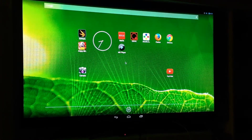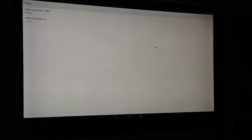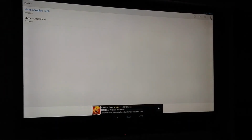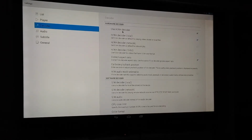I tried their default video players that came with it. They have a cactus player and another one called Gallery. Those had problems playing some of the movies I tried playing. I found that the MX player was better, that you can install from the Google Play Store. And one thing you want to make sure you do is click on the settings again and make sure under decoder that you have the use hardware decoder checked.